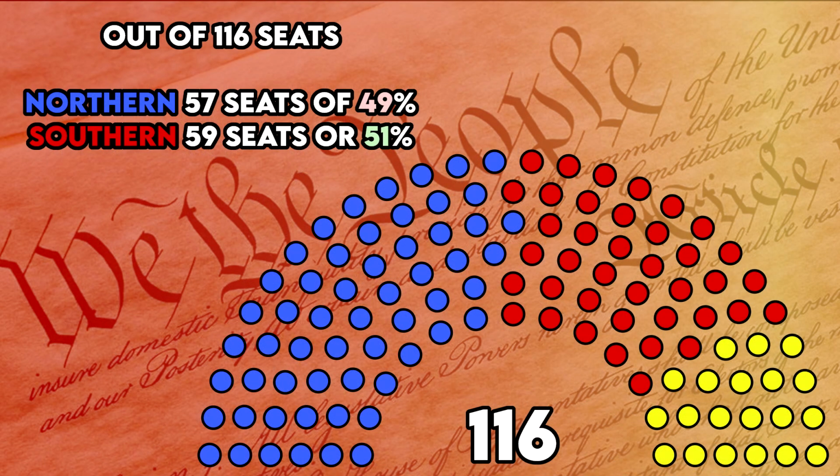Using a bit more graphics, and once more using the 1790 census, if slaves were counted 1-to-1 equally to a free man, hypothetically, the southern states would have a 2-seat majority in Congress at the time and gained a whopping 20 seats from the slave population and an additional 7 seats from comparing it to a three-fifths compromise.